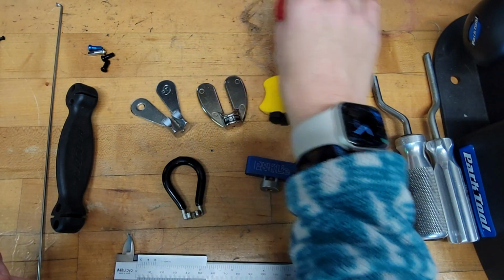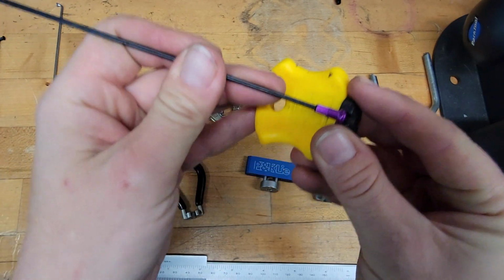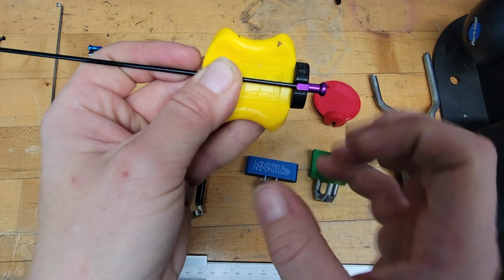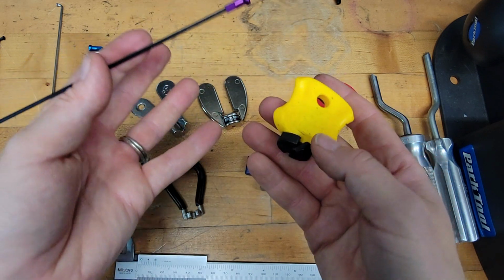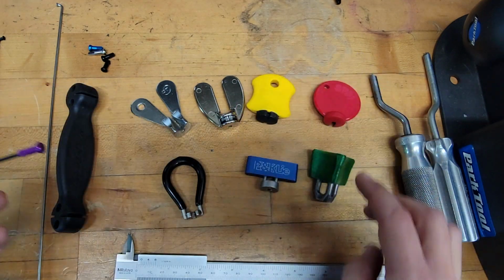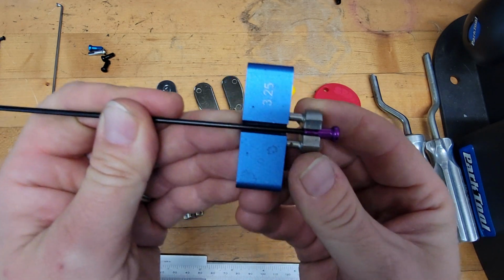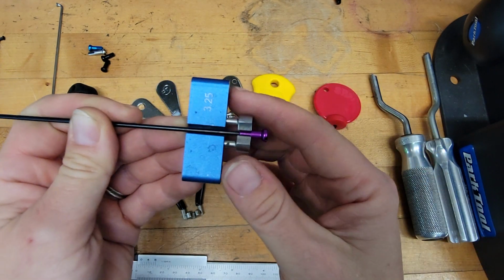So if we pop that out, you can see the flats are actually longer than the metal part. Most spoke wrenches other than the Spokey focus on the hold being the same size. So if you put this in the Pedros, for example, you see that the actual metal part that's contacting the spoke nipple is the same length as the flat so that you get the most bite possible. So the most important thing with a spoke wrench and basically any wrench is that you have the most contact possible for something when you're tightening it. So I'd say all of the other spoke wrenches minus the Spokey that are represented here take that principle into account so that when you're actually on the spoke, you are fully contacted with the flats and not in danger of making any extra marks.